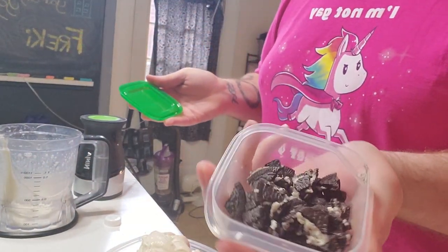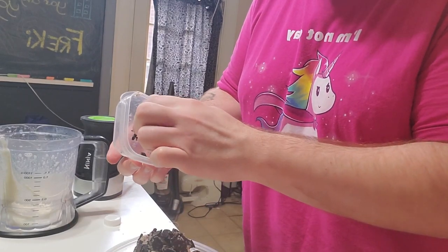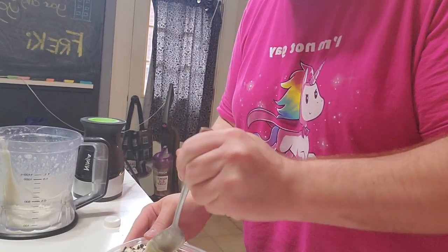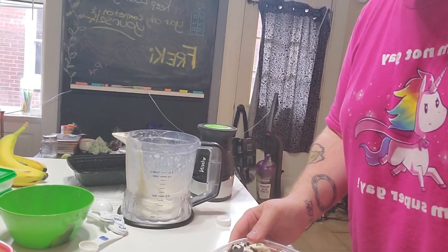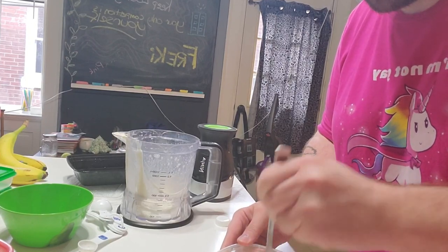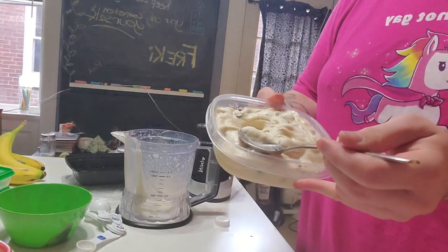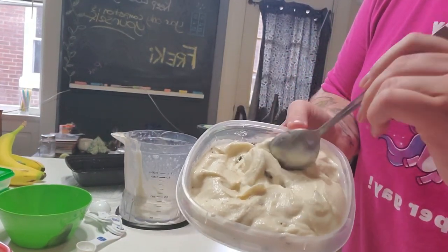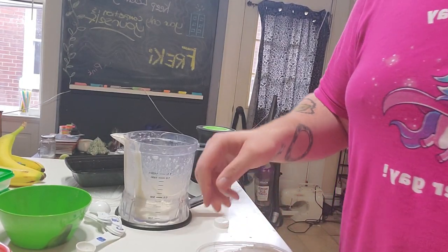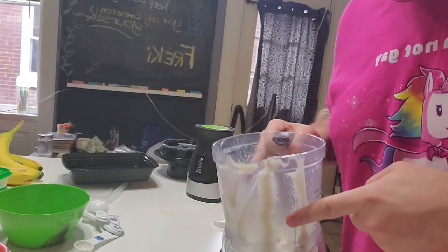So that is if you were going to just have it plain — it's amazing. I'm going to put the crushed Oreo thins in here. Literally sprinkle it on top and make sure you get all of it, then just mix it together. It's not rocket science. If you want more and you're okay with more points, you can mix more in there. With it all mixed up, pretty much wherever you take a bite, you'll have a little bit of something in there. I'm putting the lid on and hopping it back in the freezer.